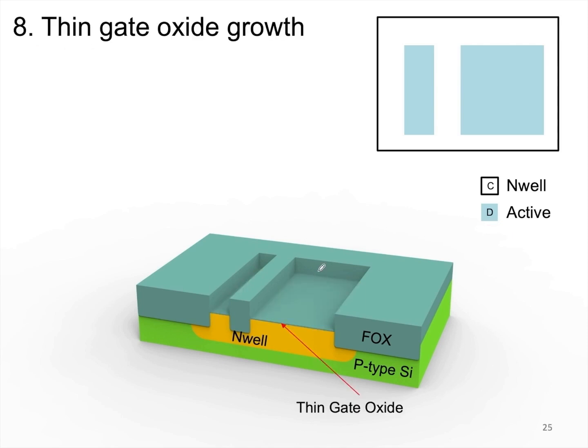We grow a thin gate oxide layer, applying silicon dioxide. To form the gate, we deposit polysilicon and remove excess to maintain the structure. A poly layer defines the MOS core ridge. Next is polysilicon etching. The gate's polysilicon, protected by photoresist, remains intact, while other areas are etched away.